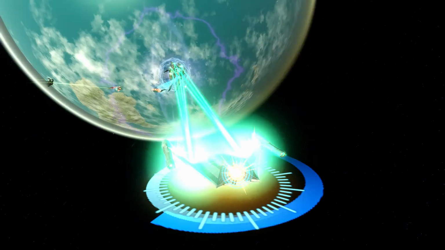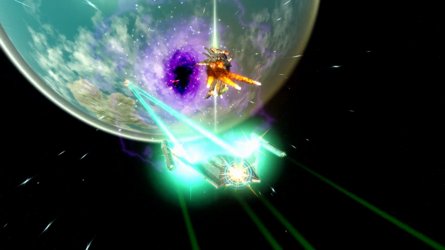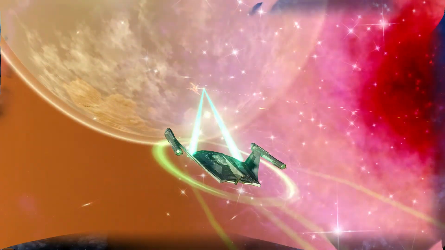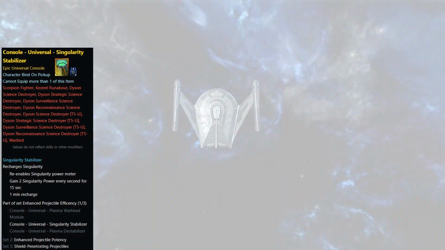However, we still have a console from Tier 6 Promo R&D vessel, which is making 4 consoles overall. Let's start from Tier 1 console and work our way up. Singularity Stabilizer was initially designed to prevent catastrophic loss of containment if Warbird's Singularity core got damaged.